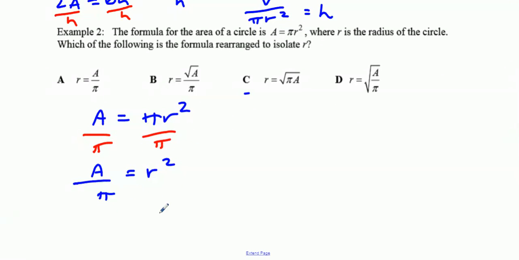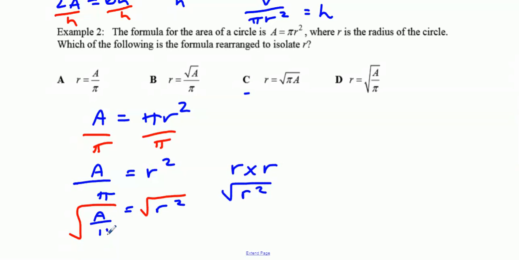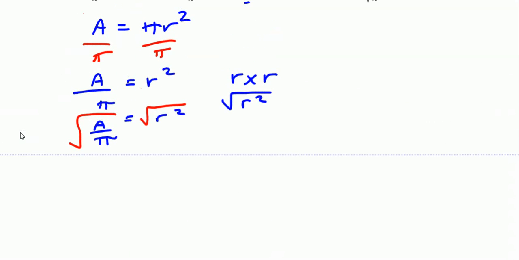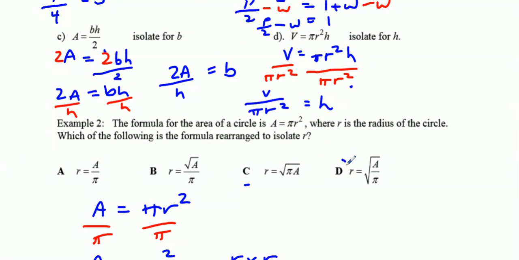squaring something, if r was squared, in other words, r times r, then to undo that, the opposite of multiplying something by itself is to take the square root of whatever that is. So I am going to take the square root of r squared. And of course, if I do that on one side, I have to do it on the other side. So I'm taking the square root of both sides, everything on the left-hand side. And so, when I take the square root of something squared, I just get what's under the radical sign without the squared part, okay? So the square root of r squared is just r, and this remains as the square root of A over pi. So which choice should we have made here? I think that's D. All right.